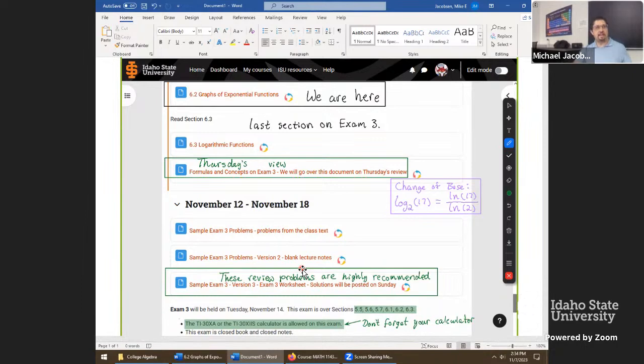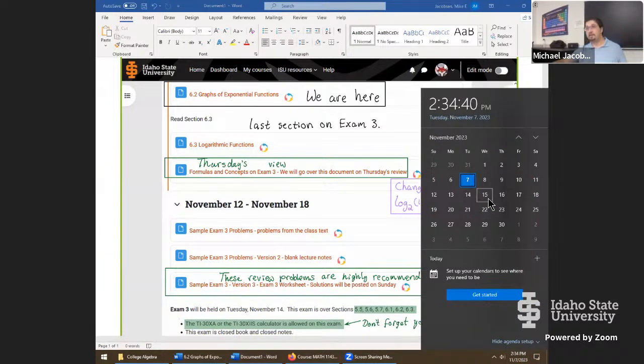Okay, another thing that we got in the habit of doing right before an exam is I changed all the due dates to every single one of these sections. Well, I didn't really change the due dates, but I just put a global extension to everyone in the class. Those sections from 5.5 all the way through 6.3, even though not all these are due yet, they all have an extension of 15th of November.